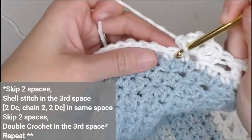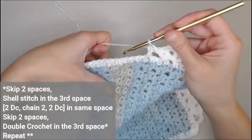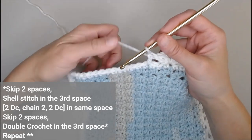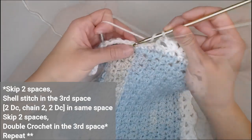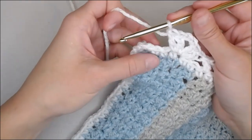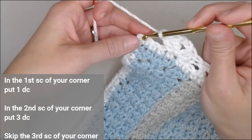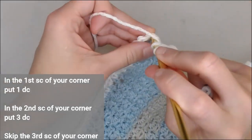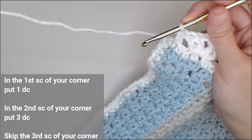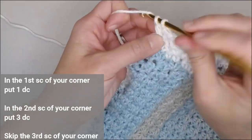Okay, skip two, one, two, third space, put one double crochet, and continue this process all the way down the side of your work now. All right, guys, we've reached the end where we just made a shell. We want to skip two. In the first space of that three corner, we're going to put our double crochet. In the second space of our corner, we're going to put three double crochets.